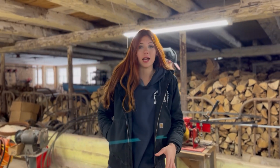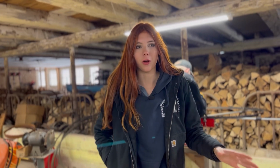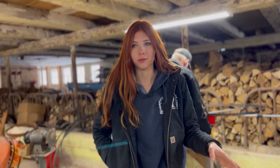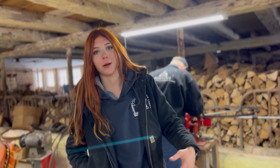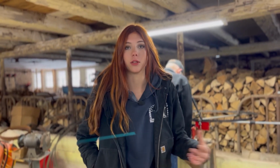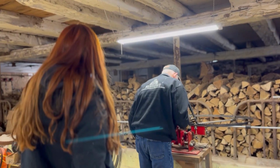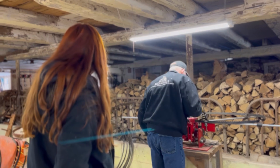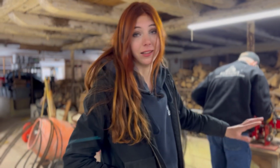So long before we had the tools to actually resharpen our blades, we started saving them. So we had a while's worth of just dull blades sitting for basically years until we got all the machinery to do it and Grandpa to do it for us and everything. And so now we have just this major stock of dull blades that he has been slowly working through, and because we've been breaking them, we slowly go through them, and sounds like we're moving through them pretty quickly here. So I don't know if you want to take a look at just the piles and piles we have laying over here, but it's insane.